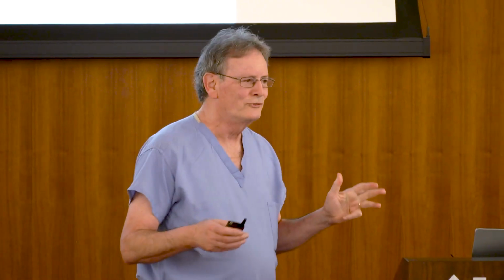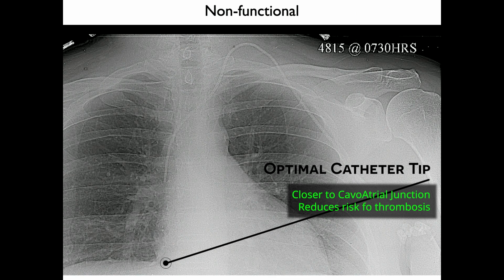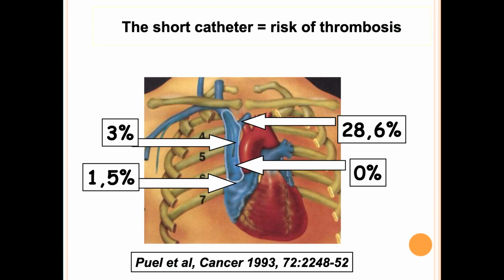I could have squirted in some alteplase, and I'm sure that I could have gotten that catheter working. I took the patient back to the endovascular lab, and I revised it, because it's not in the right spot. It needs to be down here. It's about 4 centimeters short. Sure, I believe the TPA would have worked, but that wouldn't have been the right answer. That was my patient. Why I got it so wrong, I don't know. I had fluoro, maybe human error. We're all fallible human beings. Okay. This is the evidence supporting why the catheter has to be down at the cavo-atrial junction, okay?